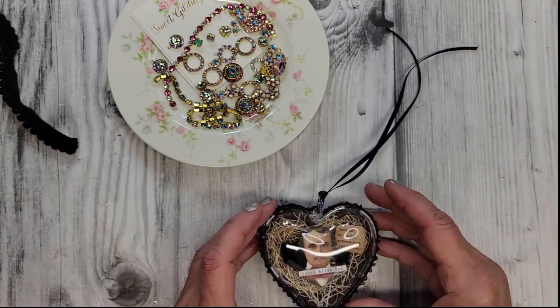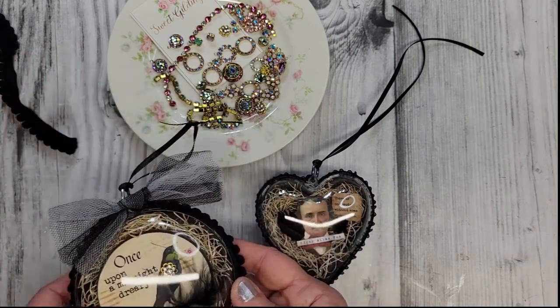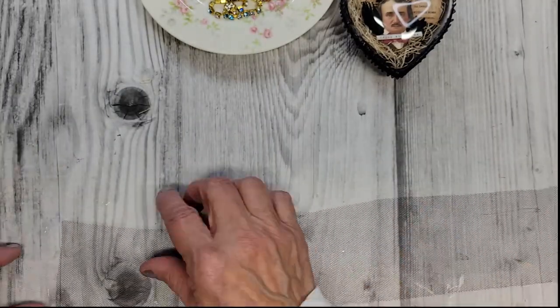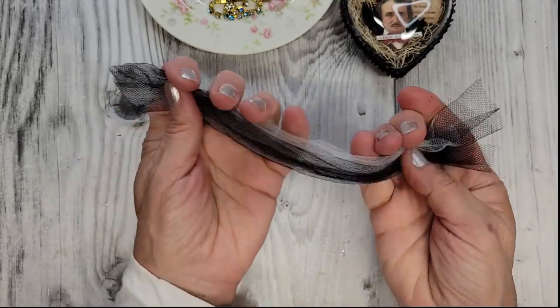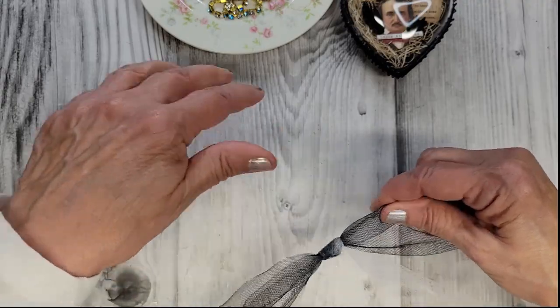This one here I used some tulle — I put the black and the white together, and I want to do that on this one today. So I've got a couple strips of tulle and I cut this in half. An easy way to do that — this is just the tulle on the roll — cut off a good chunk of it, fold it in half, fold it in half, fold it in half again, and then just give it a snip. You've got a lovely piece to work with — a little half instead of it being so wide. I'm going to fold that in half; it was kind of long, so I was going to fold it twice for a fuller bow but it wasn't long enough. But that's okay — this one's going to be pretty. Trim it down.